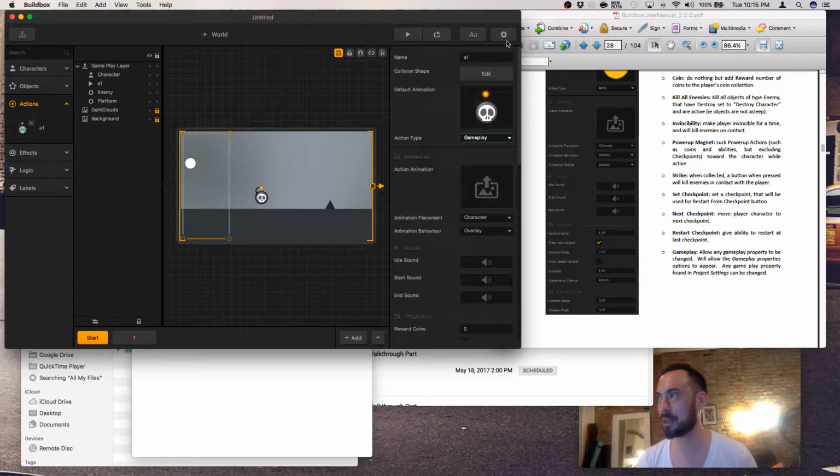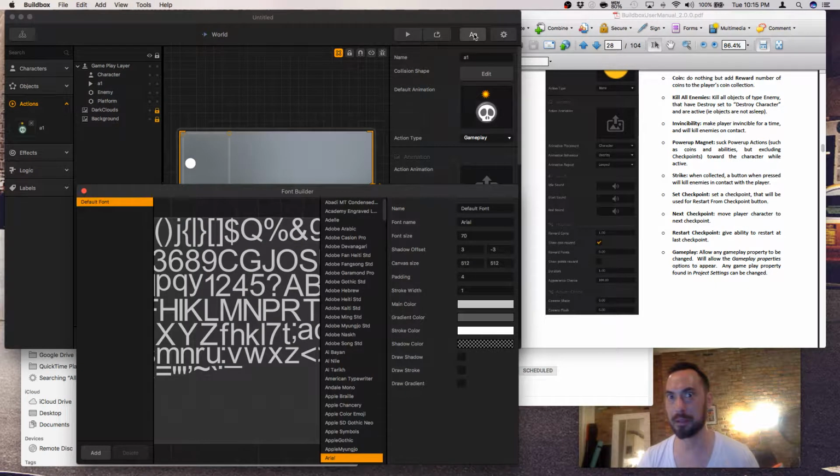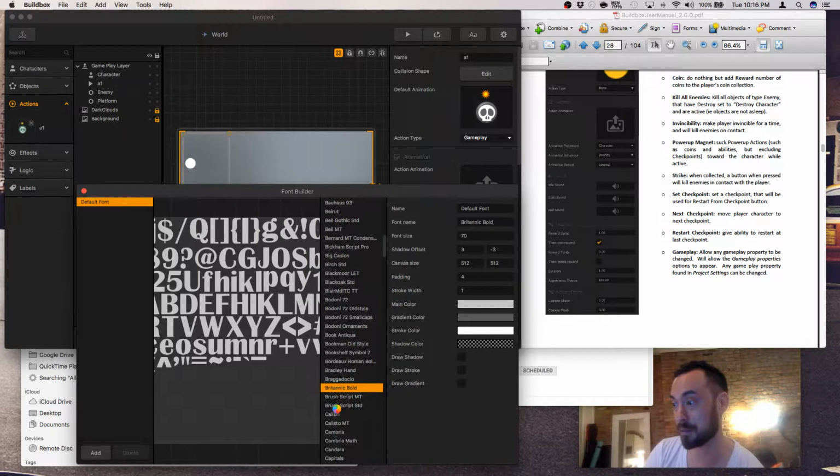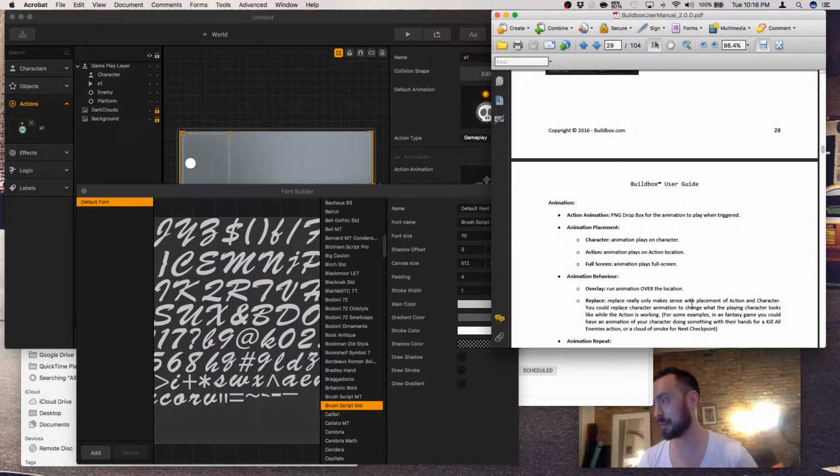I have an idea of a game. Oh, is this font builder? I wonder if this will be used to change fonts. I'm working on a game idea that uses like hundreds of different fonts and literally downloaded 150 plus fonts. And I'm working on getting the name of the font and where I got the font, and ideally whose font it is, so I can reference them and then send them an email and ask to use the font in their game. And if they say no, that's okay. But literally 150, so that's also on my to-do list.